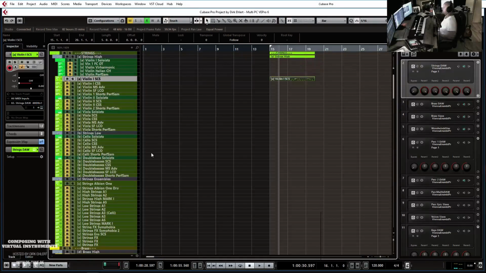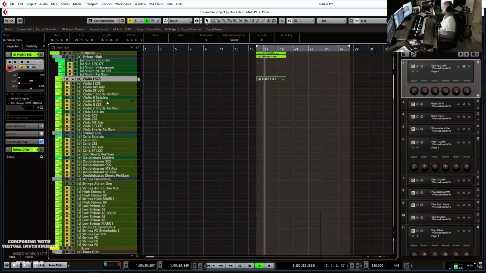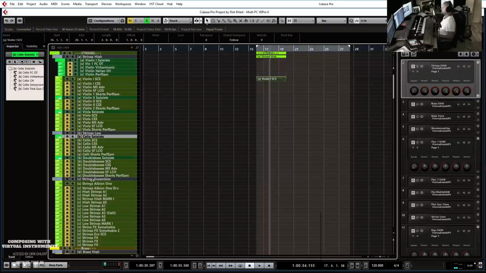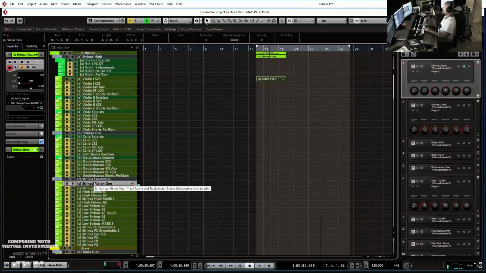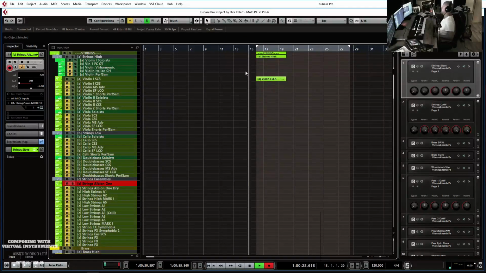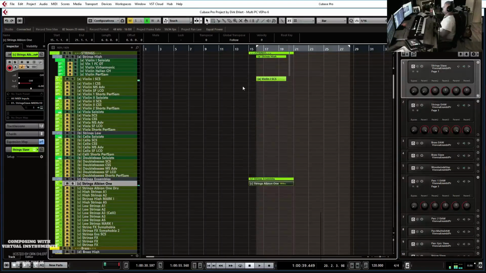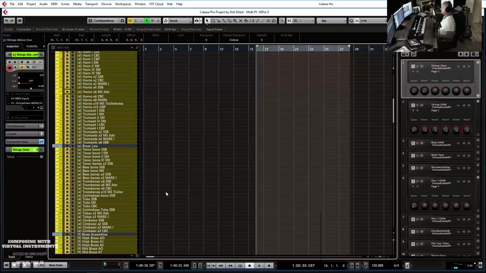I just want to quickly show what I mean with approaching different styles. So let's say, and so we need some horns.